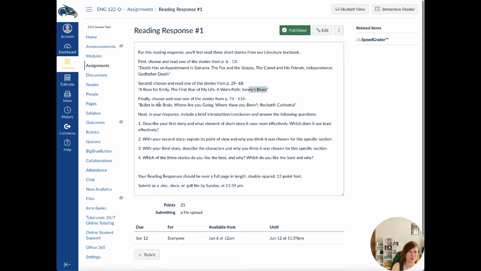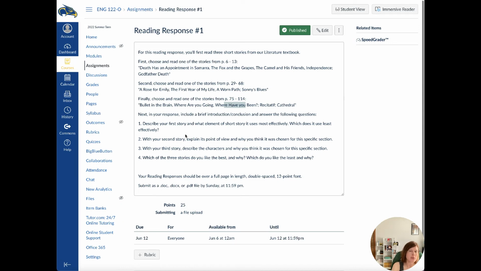And then finally, you'll choose one from this section, which is A Bullet to the Brain, Where Are You Going? Where Have You Been? And then Recitative Cathedral. I can't say the name of it.